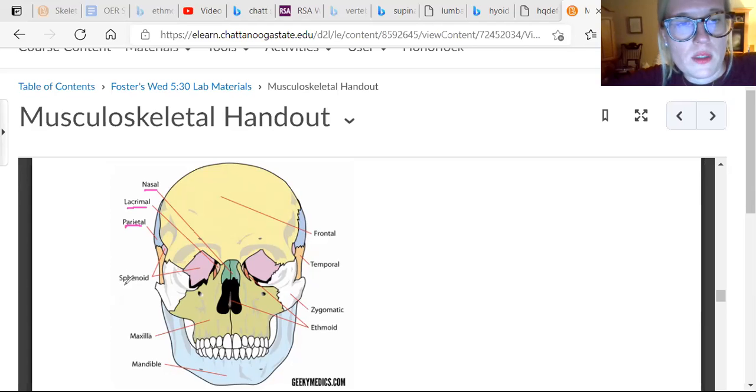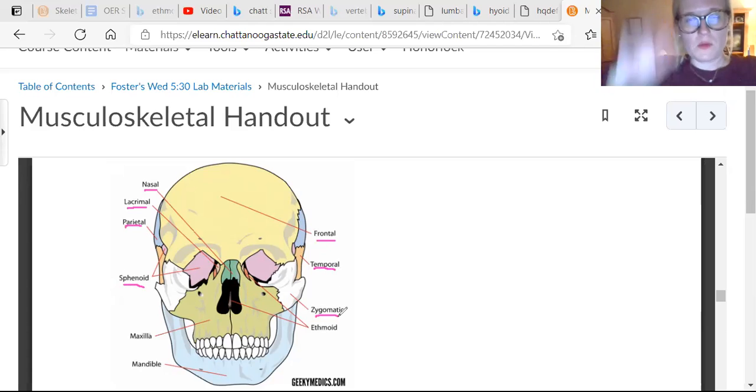The sphenoid we will look at. This is not a helpful image. And of course, the frontal bone is absolutely shown well in this image, okay, because we're looking at the front. Temporal bone, we're looking at the side, but you're aware of that bone. Here's one of the bones you'll need to know, and it's just a side view. It's your cheekbones, your zygomatic bones, okay? The zygomatic bones form the cheekbones. Ethmoid bone, not really shown well. We'll look at it in a little bit.